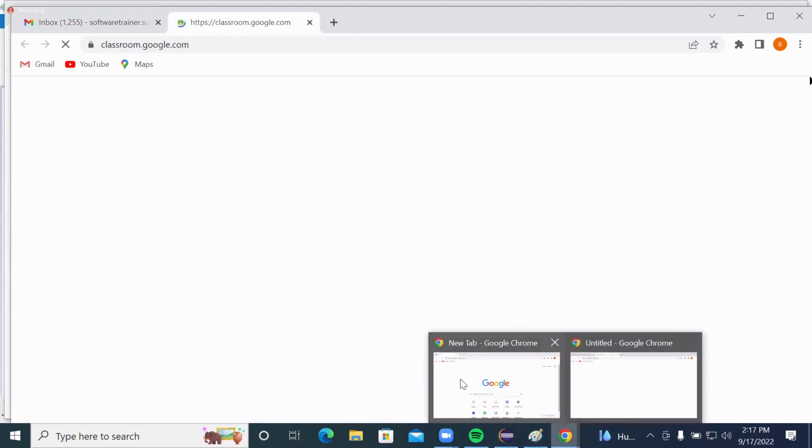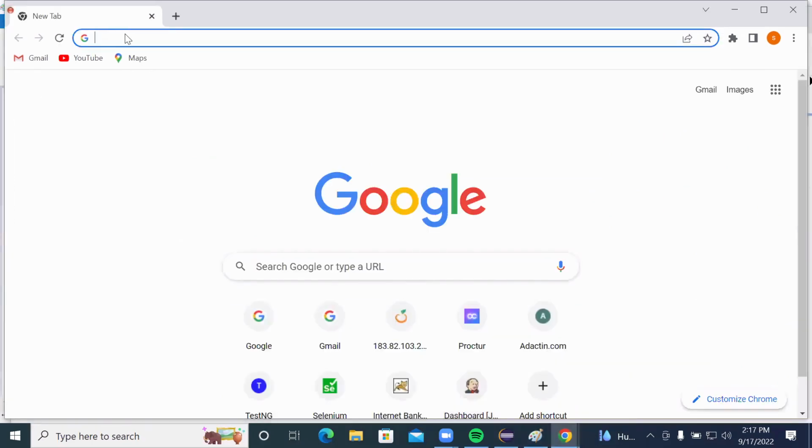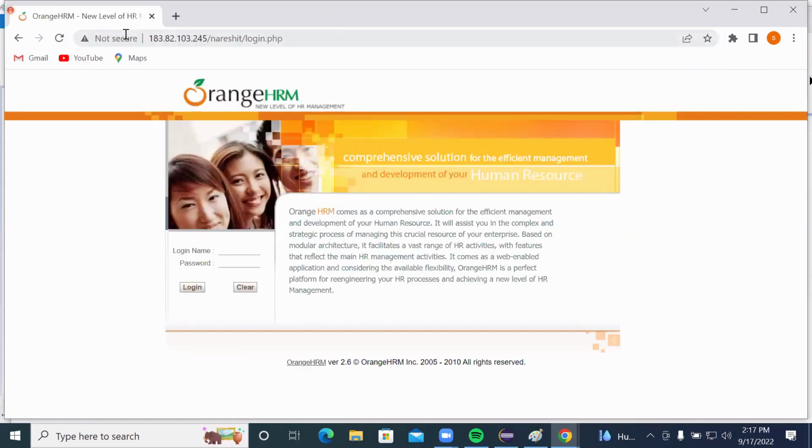Further, we mentioned working with the Robot class. What is the functionality of the Robot class? The functionality of the Robot class is to perform keyboard actions. If you want to perform any keyboard actions, we need to do it with the help of the Robot class.